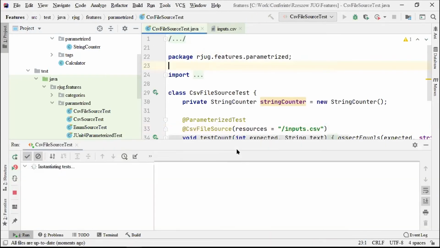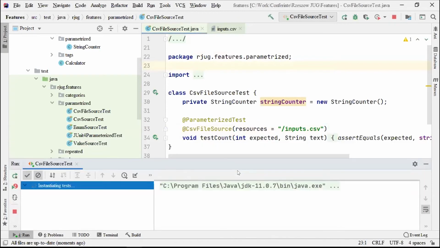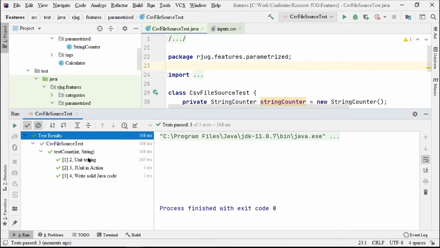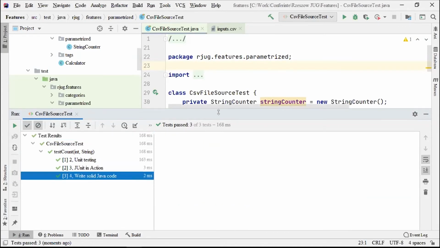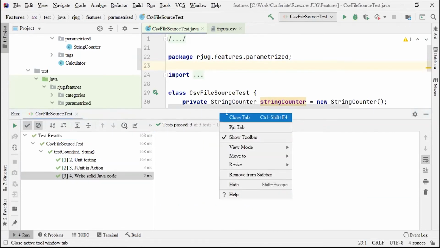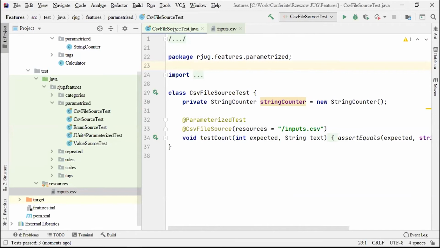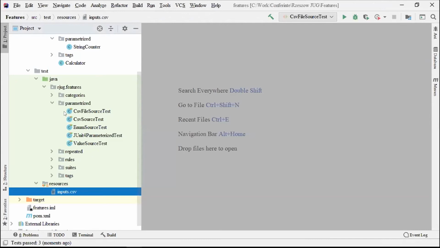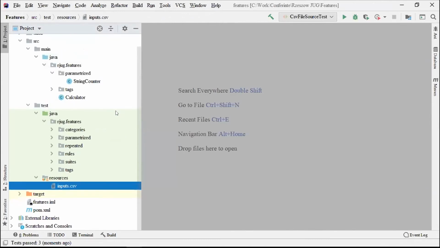No code recompilation, just the input provided. And you see here the execution. So we compared the parameterized tests between JUnit4 and JUnit5. But there is still more.